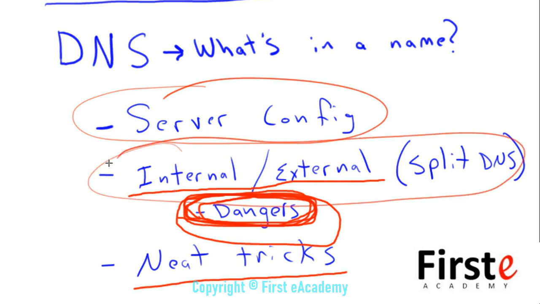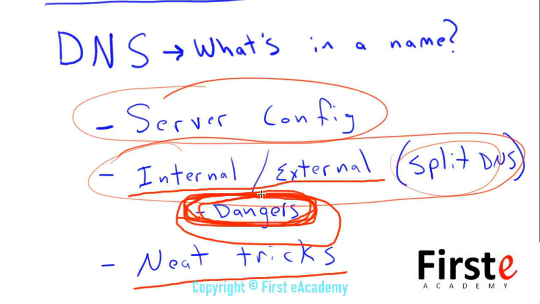Internal, external, split DNS. This is very commonly used in a corporate environment or in a small business environment where you want your users to go to www.ourcoolwebsite.com, but you don't want them to access the internet to do that. You want it to all happen internally. So you set up fake or split DNS so that when they try to get that address, they get the internal address, and it works really cool. We also learned some neat tricks using the hosts file as a one-man split DNS, if you will, so you can set up your hosts file to give you domain resolution for whatever you want.